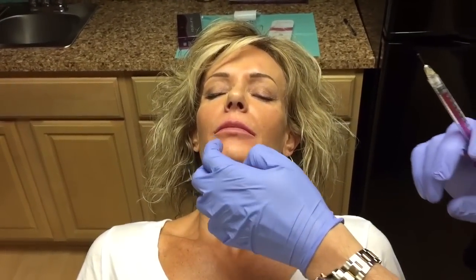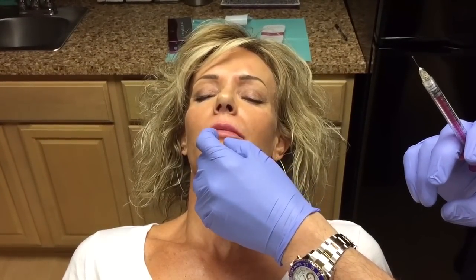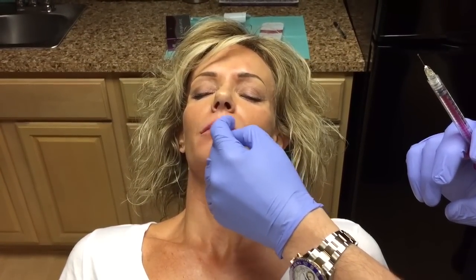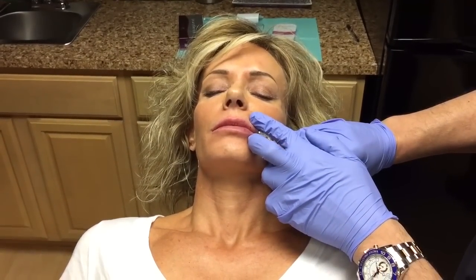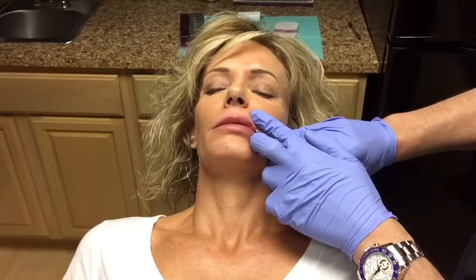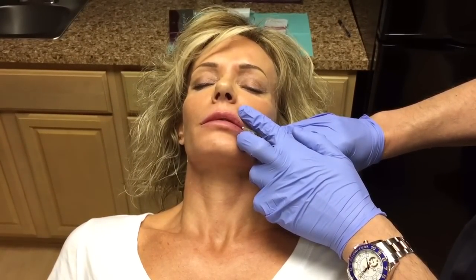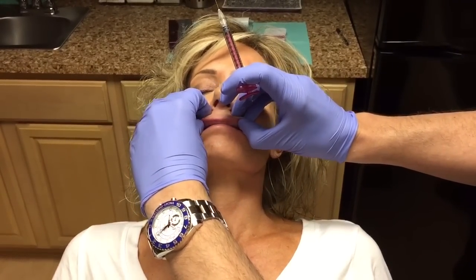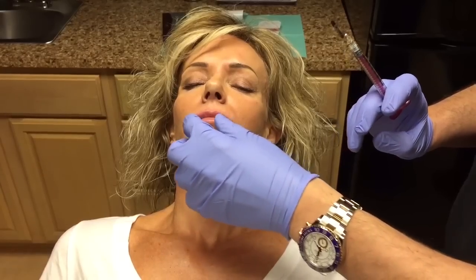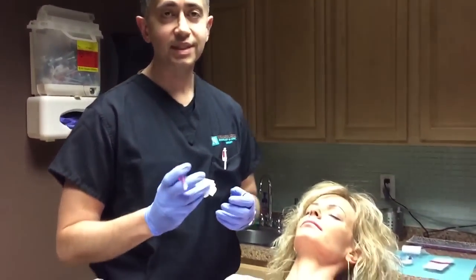Now, if you notice, compared to the starting point, the lips are a little bit more plump. The little lines or wrinkles in the lips are reduced. That side's a little fuller, so I'm just going to augment a little bit here. And then I'm going to show her the mirror. And I'm assuming from no record that she wants to be done now. So we'll finish here. This is a nice subtle augmentation of the lips. And then basically in a month or so, we can add another half a cc and go from there. But that was the technique.